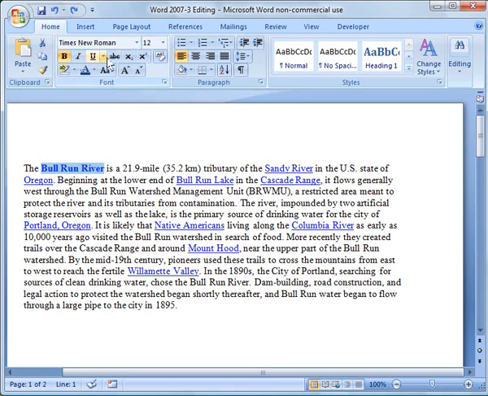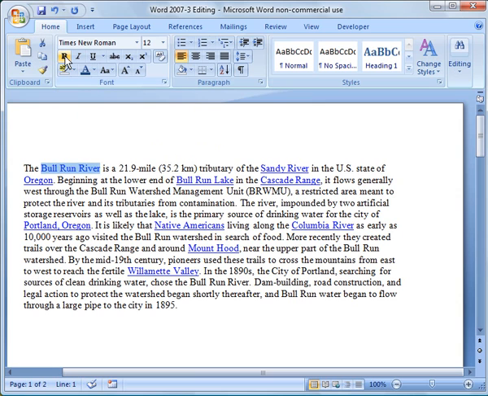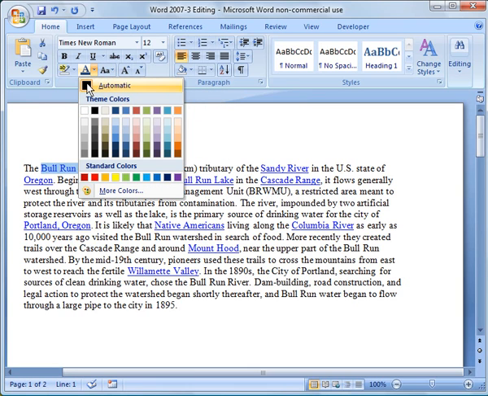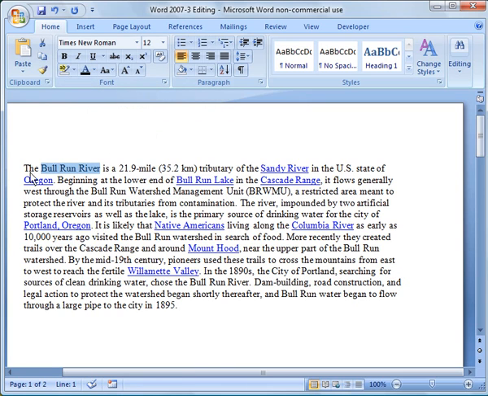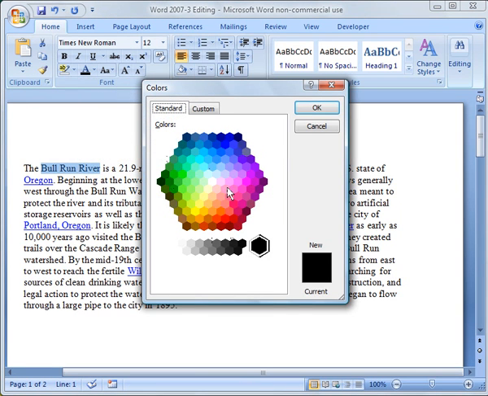One way you can do it is, up here under the Home tab, you've got several options: font, font size, bold, italic, underline, font color, things like that. I can click bold again, and now you'll see it unhighlights it. I can go to font color and choose automatic, and you can see what happened there. It set it back to its default. If I want to change it to another font color, I just choose whatever color I want, and I can click down here on more colors and bring up a whole variety.